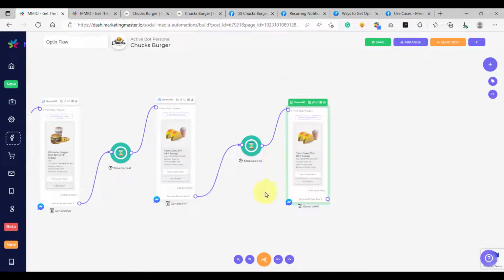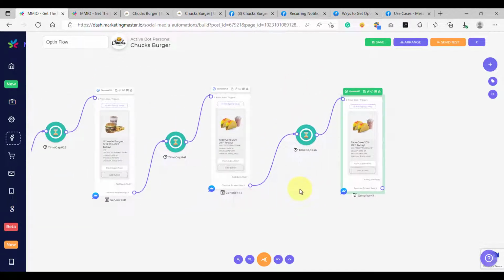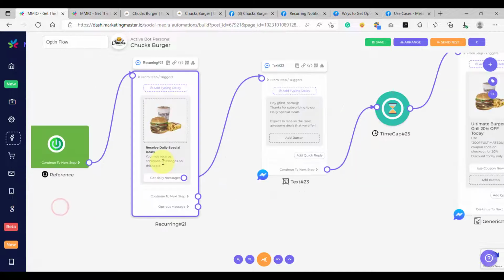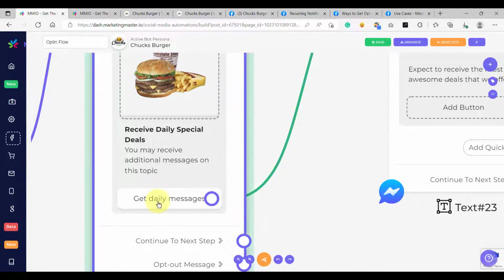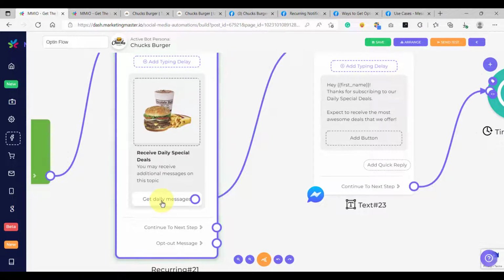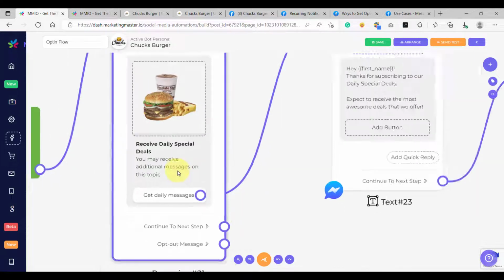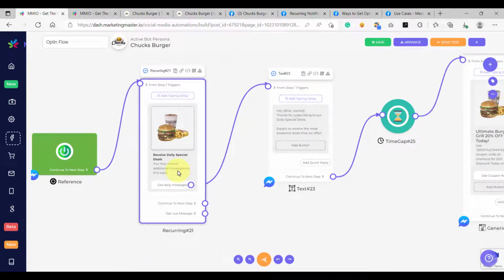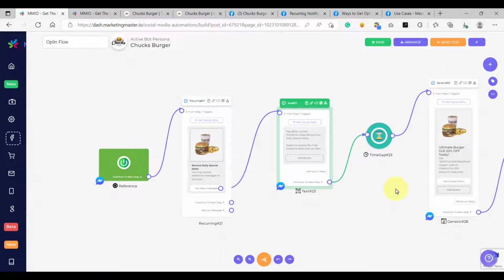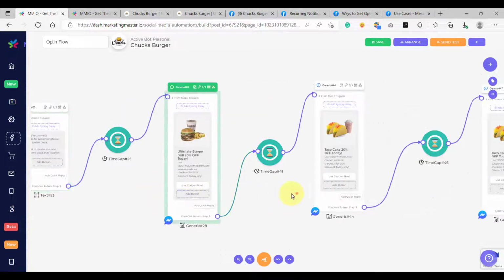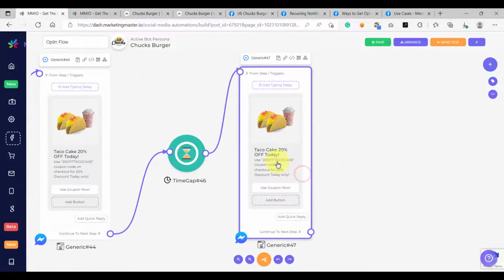Note that you can send as many messages as you want as long as you send it every day. So do not send more than what you are allowed to. In this case, the customer has opted in to our daily messages. So you can only send one message per day using this opt-in token. This means that you are not allowed to send more than one message a day using your opt-in token. If you want to send more than one message per day, then you should send regular message right after the user interacts with your page for that day. And I hope that's clear.